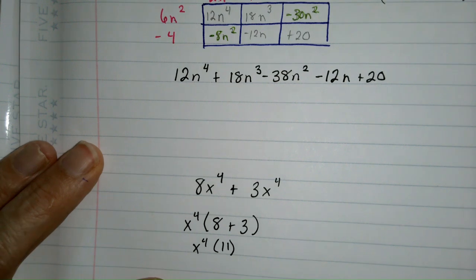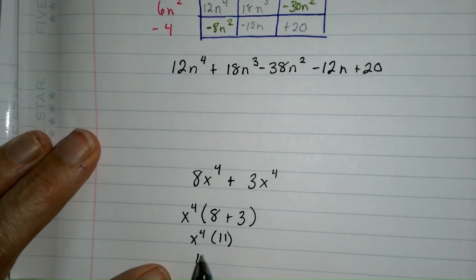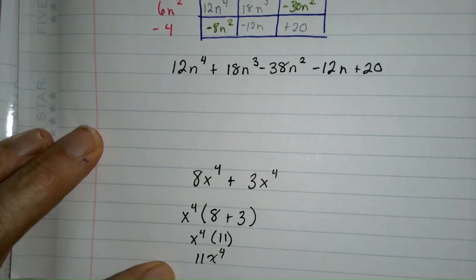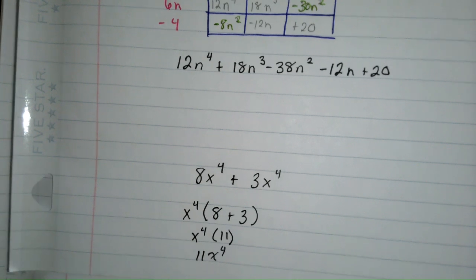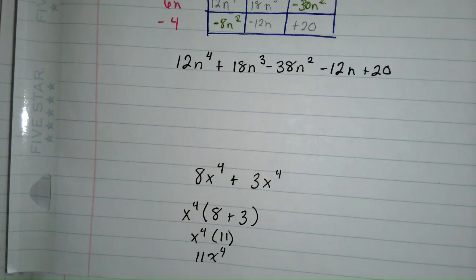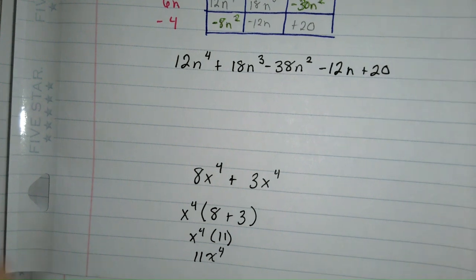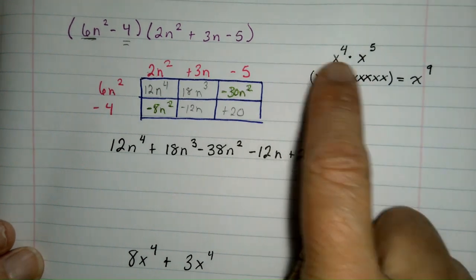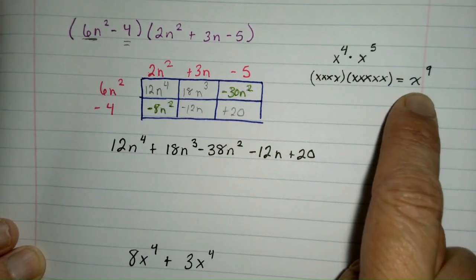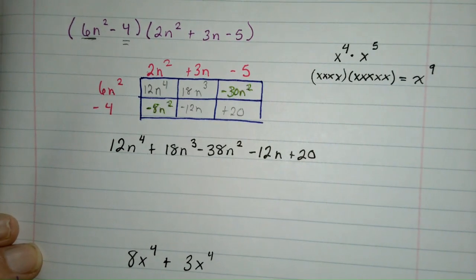But most of us don't like to write it that way. We commute the property, 11x to the 4th. So that's the real reason why when we add coefficients, the exponent doesn't change, because technically you're factoring it out so that you can add your actual numbers. So if you ever wondered, that's why, versus when you're multiplying and you look at it, that's why it changes there.